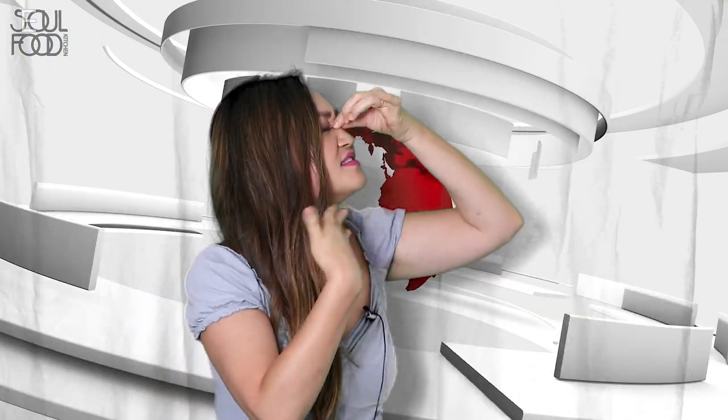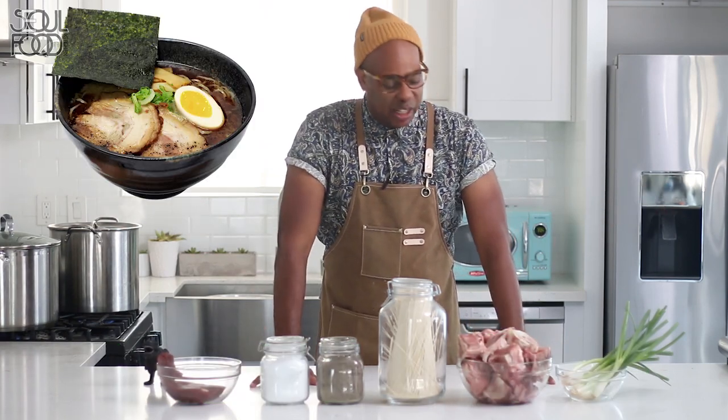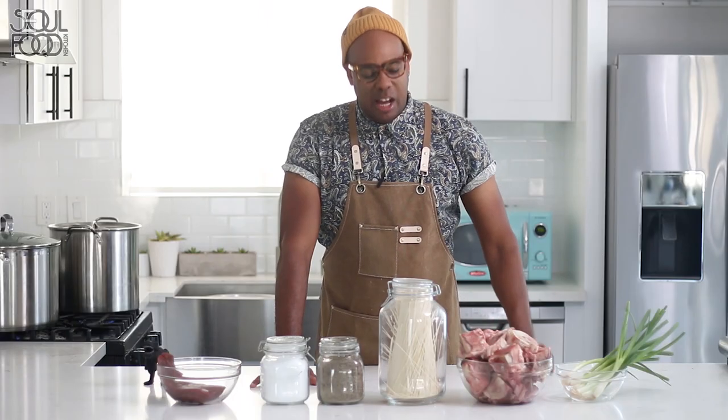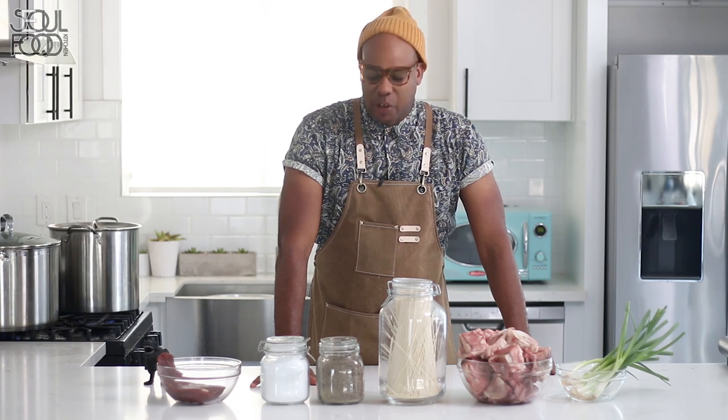Oh, back to Trey. Seolleongtang. It's like making tonkotsu ramen broth, except you're using ox bone instead of pork, and ox doesn't seem to stink like pork bones. But it's very easy.